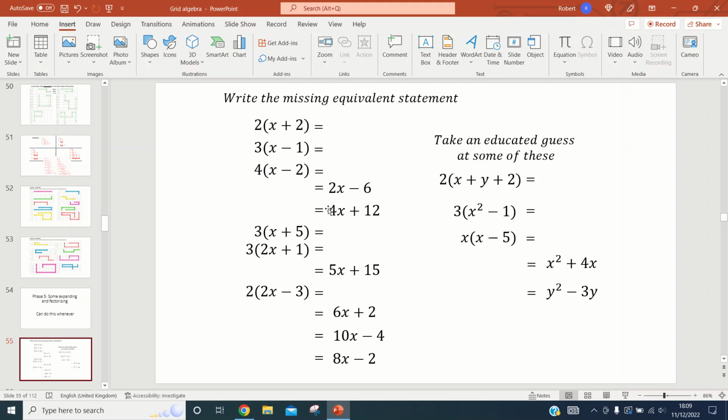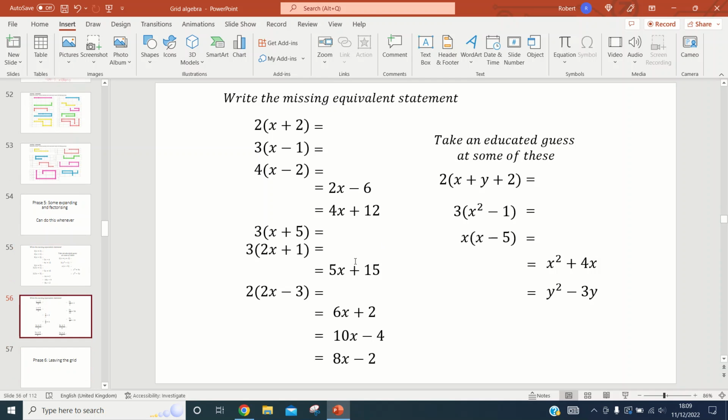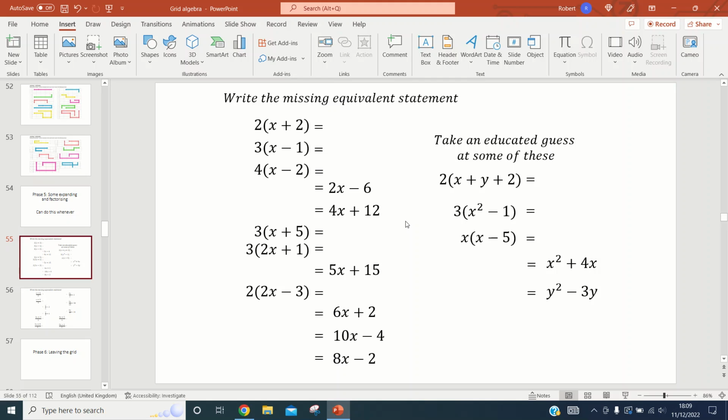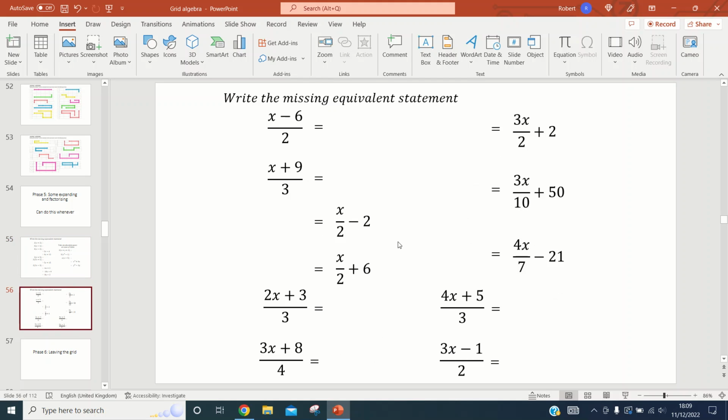They're pretty good at figuring that and seeing this as the same thing, so I quite like this activity. Although you can do more practice of expanding and factorizing in a much more simple, standard way. I threw some of these in as well, despite the fact that grid obviously can't really replicate this. It's nice to talk about them and nice to start talking about some squares and stuff. And at this point, I was trying to sort of wean them off the grid a little bit and start doing some algebra without it. Not too much, but I was trying to show them we can do algebra without it as well.